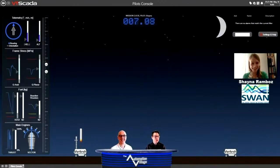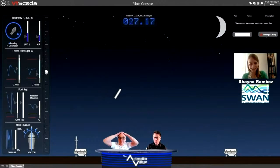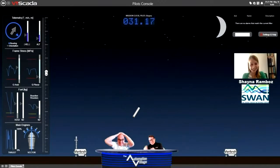All right, so it's a great looking start. Lift off. And this is that critical moment, getting this bank right and getting that right amount of horizontal speed so that you're over there before you run out of fuel, but not moving so quickly that you can't scrub that speed. So this is coming in nice. Oh no! Oh no, I might hit you. Oh no! Oh. It is really not as easy as it looks, guys.